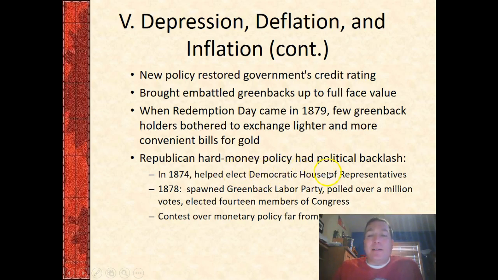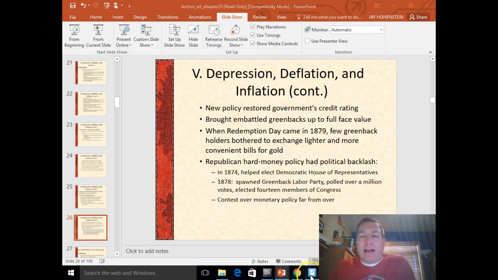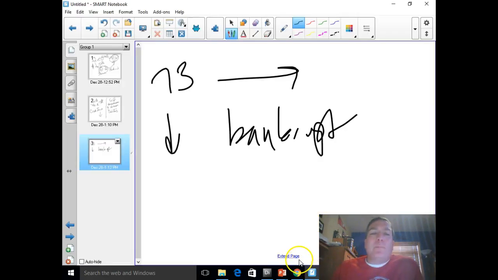In 1874, we elected Democrats to the House of Representatives, not just from the South, but also in northern states. In 1878, we see a Greenback Labor Party, people who want to print more greenbacks to inflate the money supply. All of the things you see happening here are people who are mad that as the crash goes on, the people who are poor are getting nothing. The rich people keep insisting that if we stay with the gold standard, things will get better, but instead it's deflating the money supply, and money is becoming more and more scarce, and the economy is not recovering the way that it should.